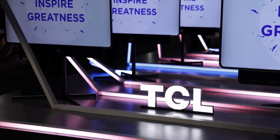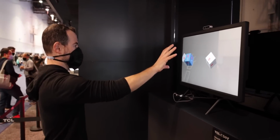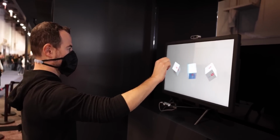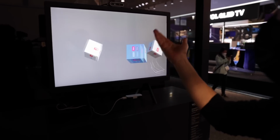So TVs weren't the only shebang they were showing off. They also had a bunch of other really cool tech that was here at the booth. I know 3D monitors have not exploded with popularity, but I have not seen one like this before. It is a glasses-free 3D monitor. It's 32 inches and 8K, so those specs alone are pretty awesome. Oh, but also it's got 3D, and it's a touchscreen, so I thought that was pretty cool.